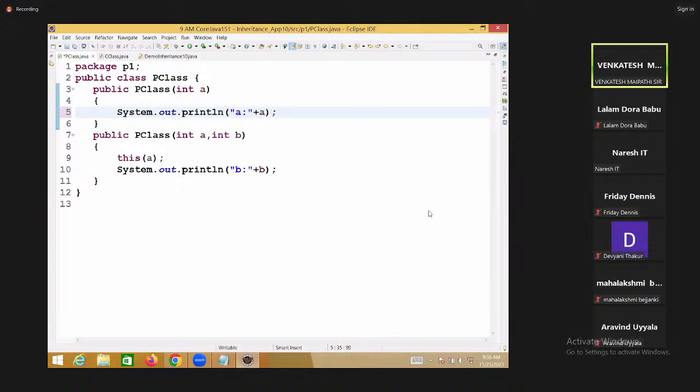So constructor overloading is possible. We can interlink constructors by using super of and this of. Super and super of are different. In interviews, they'll ask super, they'll ask super of, they'll ask this, they'll ask this of. This of and super of are constructor calls, and this and super are variable access or method calls. So now run it. The answer will come.